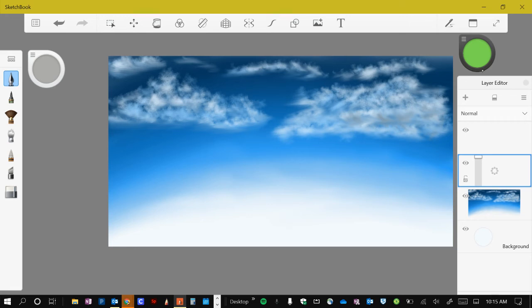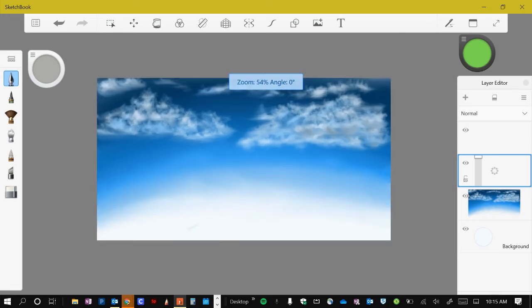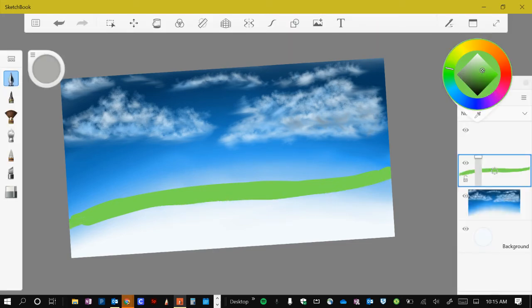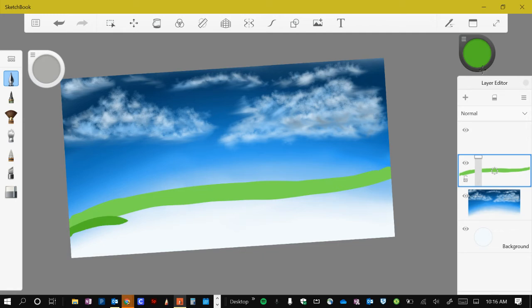And ink brush, make sure I'm on the correct layer. Let's get the rest of this stuff away. And so the top of my grass will be light. All right. And then moving into a little bit darker green.